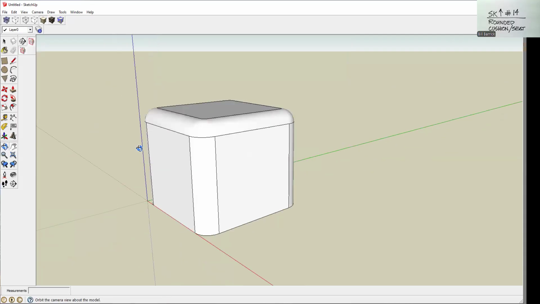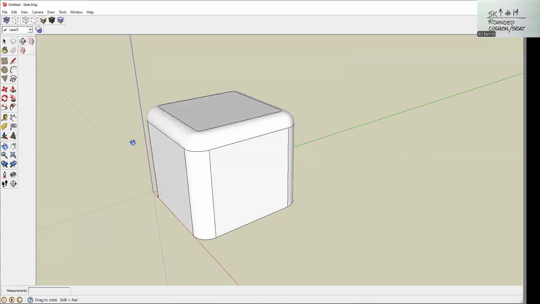Now, on the one I did that I showed you, I left this line as if this were made out of wood and this was some kind of a cushion top, so I would still see that little seam in here. So I would leave that line in there, and hide all the other lines. Again, to select this line, instead of going around it with multiple select, just double click in that face and then hold the shift key down, and that'll deselect the interior of that. So you can hide that.